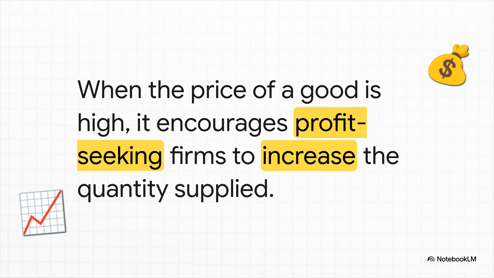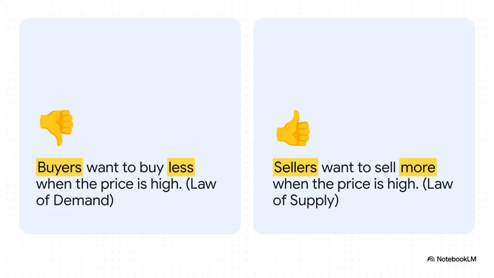How do you and other people react to that? Well, it's pretty much exactly what you'd expect, right? Most of us buyers see that crazy high price and think, no way, not worth it. But the sellers? Oh, they're thrilled. They're eager to sell as many tickets as they can at that price. And this creates an imbalance. You have way more tickets available than people who are actually willing to buy them. Economists call that a surplus.